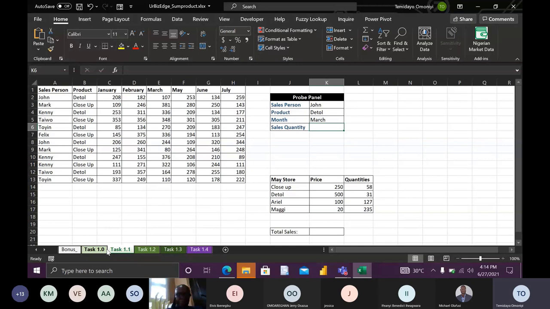From BODMAS itself. So if I want to get the total sales for this over here now, can anybody tell me what I will do? If I want to get the total sales, I would like to calculate this. If I want to get the total sales for this table over here, this one I'm highlighting here. Did anybody know how to go about it? Hello? Did anybody know how to go about this?